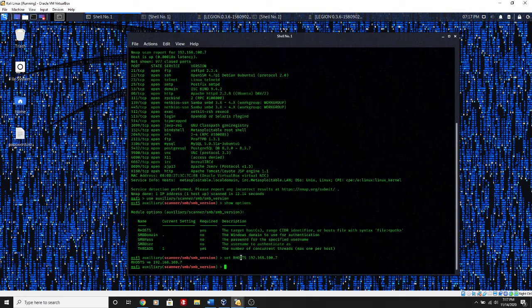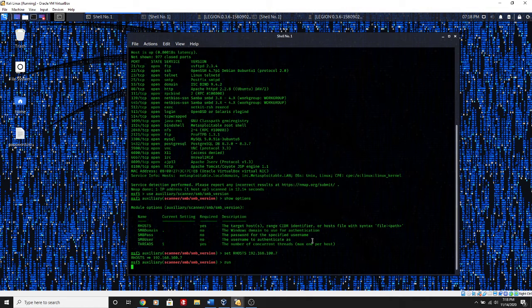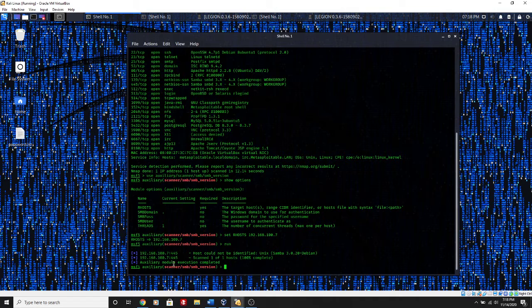As you can see, that set the address. Then all we have to do next is just hit run, and that's going to start that up. It might take a minute here. There we go. Auxiliary module execution completed.